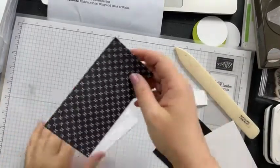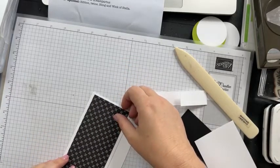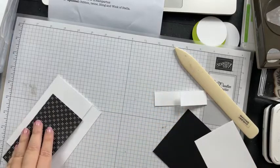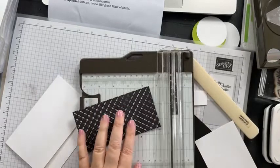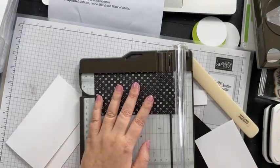I do love monochrome cards. Okay. And mine will have a slightly bigger gap around it because I'm using a piece that's on the table.